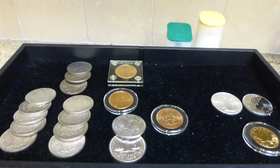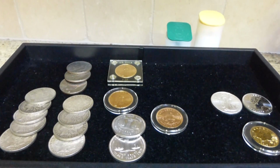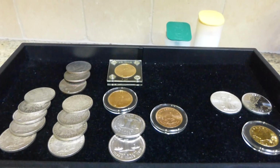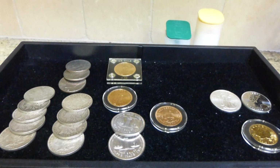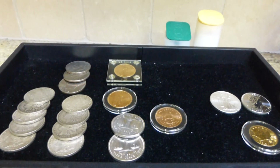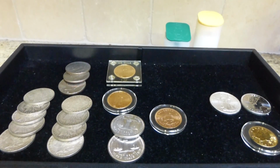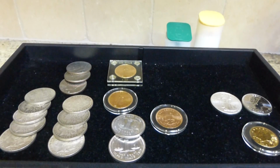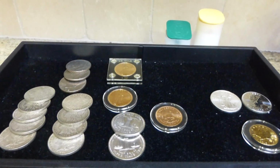The catalyst is the realization that my collection of annual US proof coins are practically worthless. Actually, I shouldn't say that. They really haven't appreciated in price at all, although they're worth as much as I had bought them. So I started a collection of annual sets for my son when he was born, and continued to increase the number of sets for each of my other two kids.